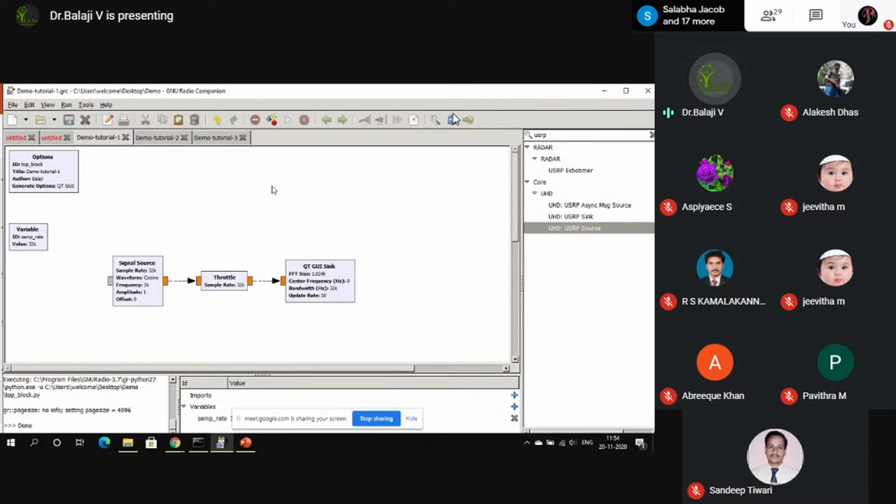I'm just using IDLE and opening this. I'm able to see the complete Python script also. Like all your flow graphs, in the backend it will be stored as Python libraries. So this is a GNU Radio Python flow graph which we have developed. This is the script, right? These are all Python libraries like import, right? All the various blocks we are importing, and all these block modules are also programmed here.